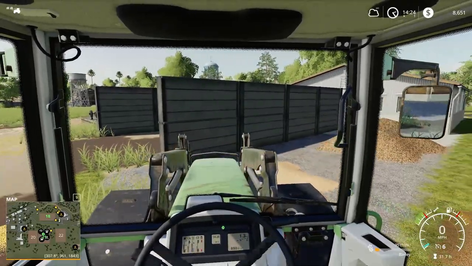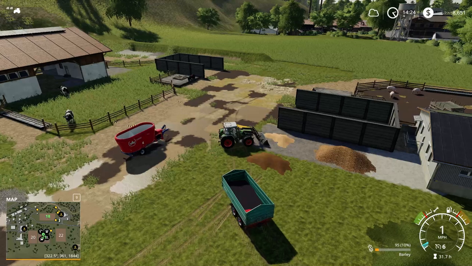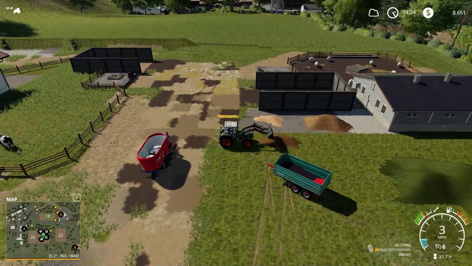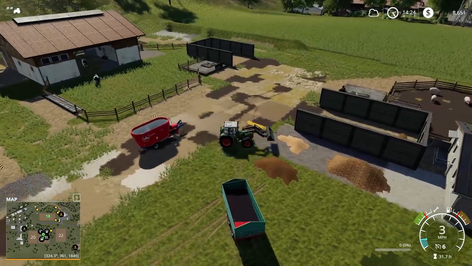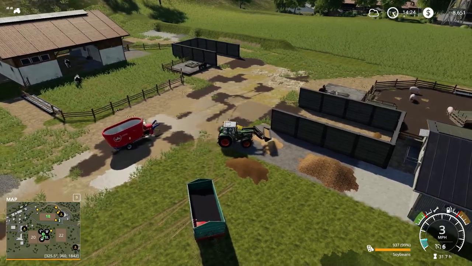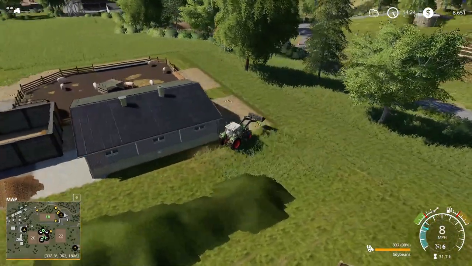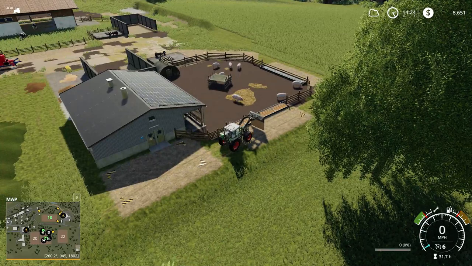Oh my God, I only got 95 units. I've got barley in here. I accidentally picked up barley. That's way too much. Soybeans. We're feeding the pigs. Oh, they took all of it. Dang.